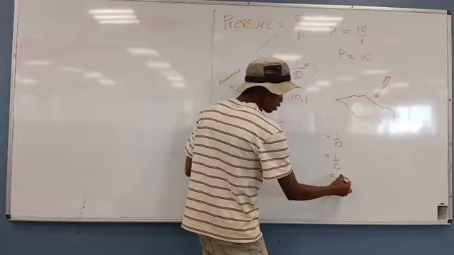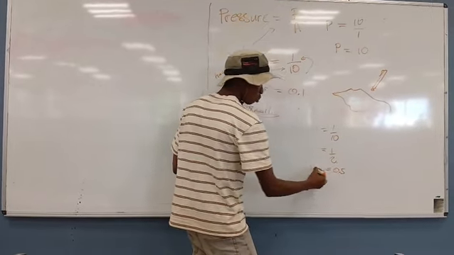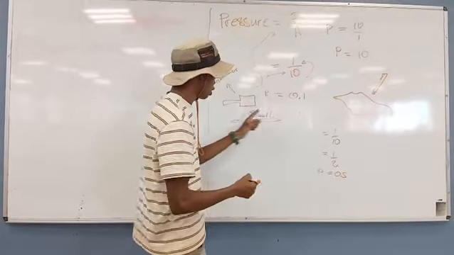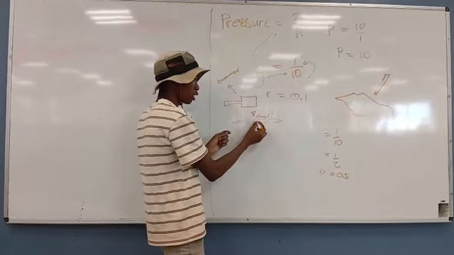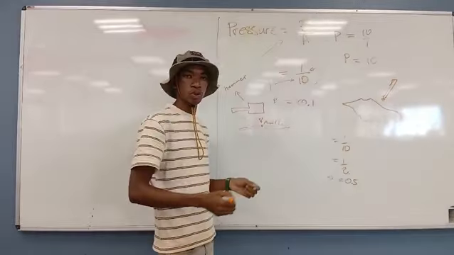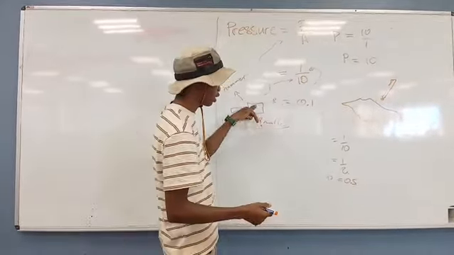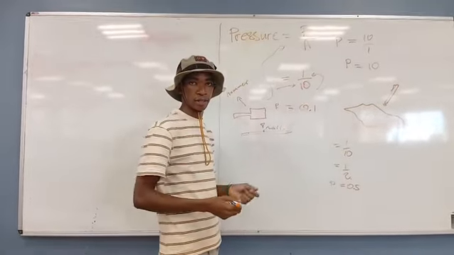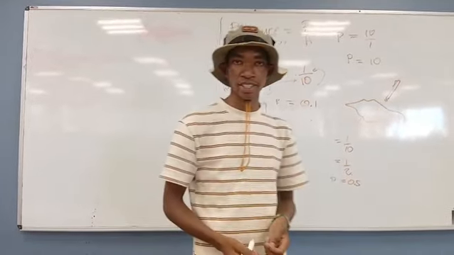Then you're going to have 0.5 as your pressure. Notice now the pressure has done what? It has increased. It means now the pressure of this nail being punched here is going to increase and make it easier for you to punch the nail than it was when you had the area of 10. Now that is the concept of pressure. Thank you.